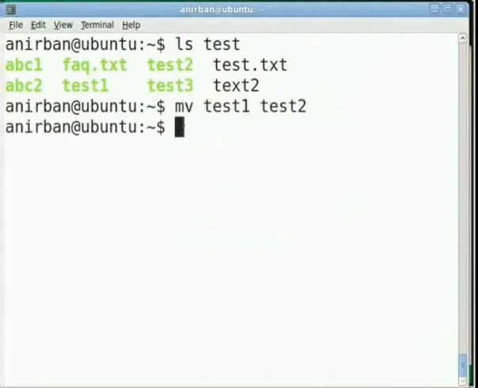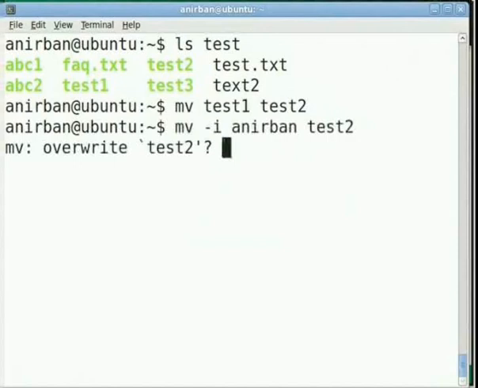If we want a warning before a file is overwritten, we can use the -i option with the mv command. Say we have another file named Anirban. This file we also want to rename as test2. We will type mv space -i space Anirban space test2 and press enter.